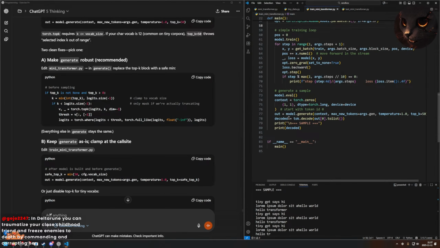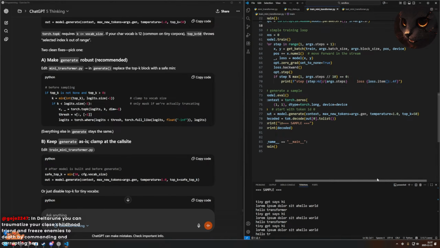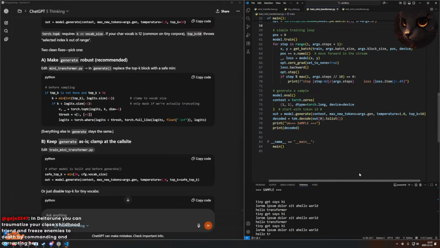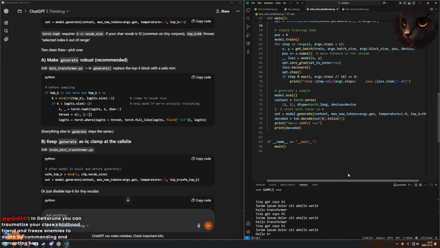Context, torch.zeros, torch.long, device. Start with token ID 0. Out, model.generate, context, max_new_tokens, temperature 1, top_k 50. Decoded. So we're decoding all of the tokens.